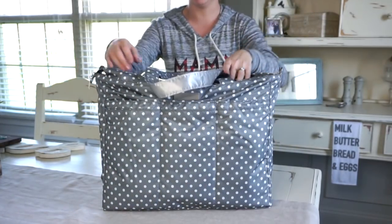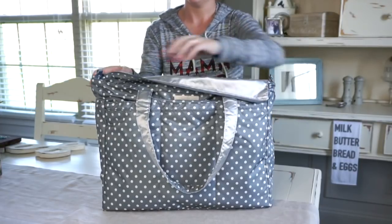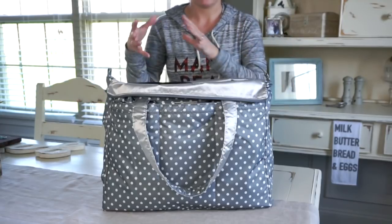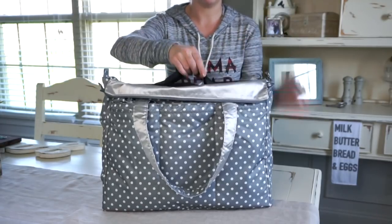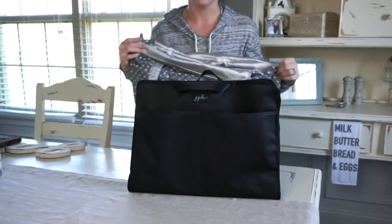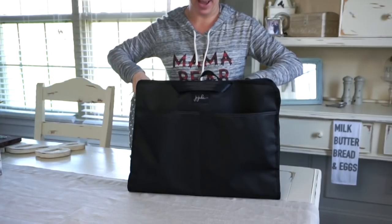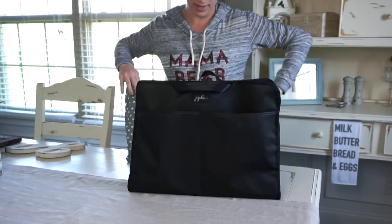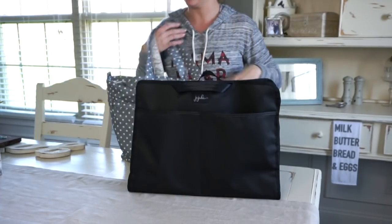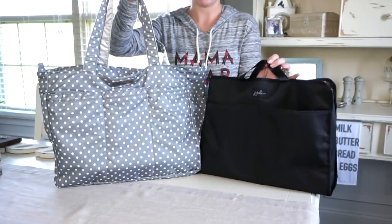You can totally pack with this insert already in, or you can also pack it outside of the bag — it's really easy to remove. You can pack this on its own and then switch it in and out between bags. Also, keep an eye out for another packing video coming up next week — that is the Beelite version and the BeSwitched. But first, let's go ahead and pack these two up.